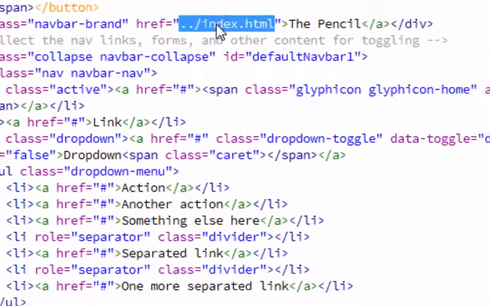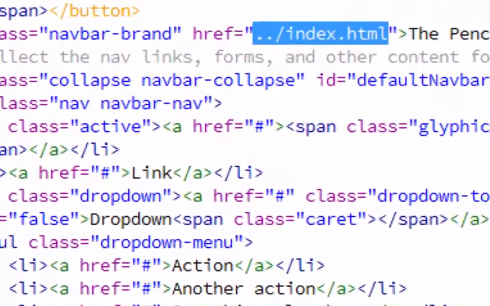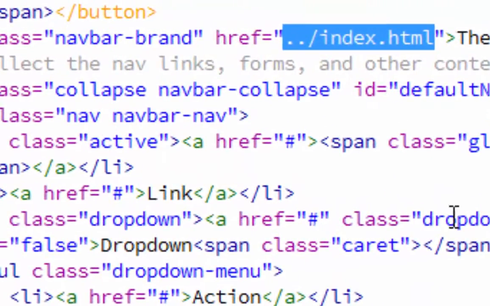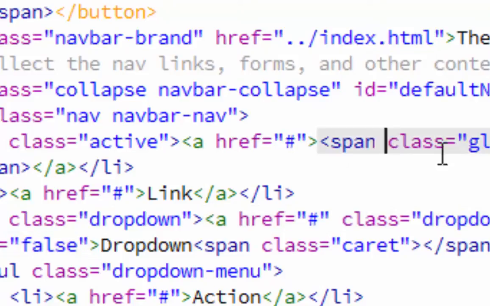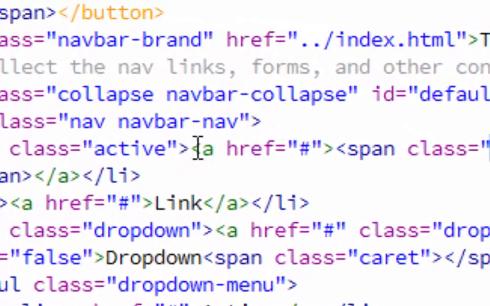Now, if I wanted to, I could right-click and just copy that. That would work. Or we could type it by hand. So again, oops, I clicked in the wrong spot. We want to find this piece of code that has our glyphicon, because that's our little house. And then we want to go to the anchor tag that's right outside of it.